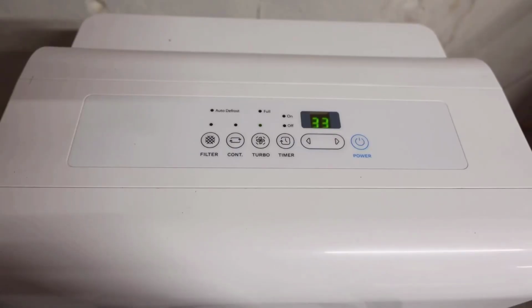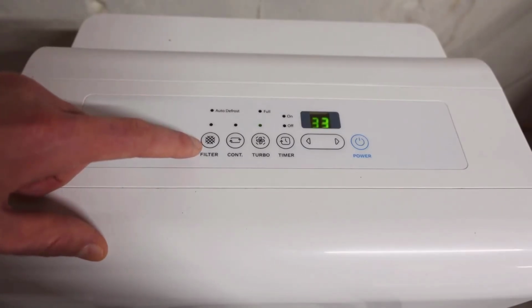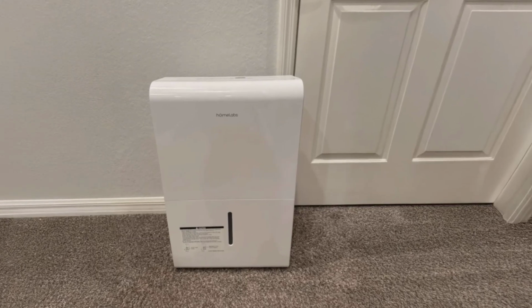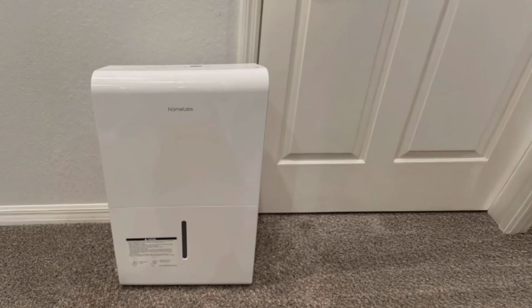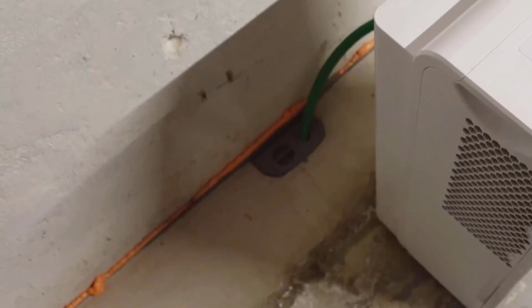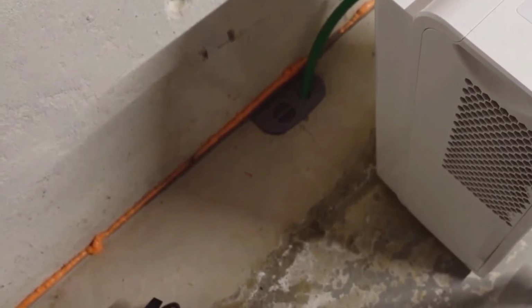There are a few things that, in my opinion, could be better. The first is noise, especially on turbo, when you really need to pull a lot of moisture out fast. It's not deafening, but you'll notice it if you're in the room trying to watch TV or nap. I'd also mention the size. While I like that it's not a total eyesore, the unit is kind of tall and needs its own spot in the room. So if you live in an apartment or a smaller home, you'll want to measure out a dedicated place for it.